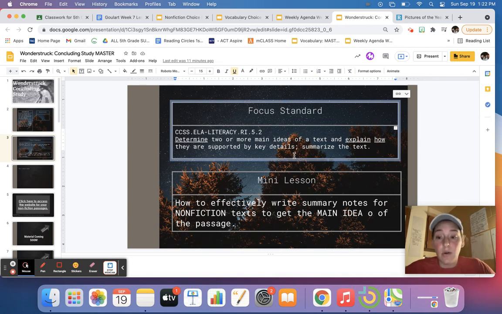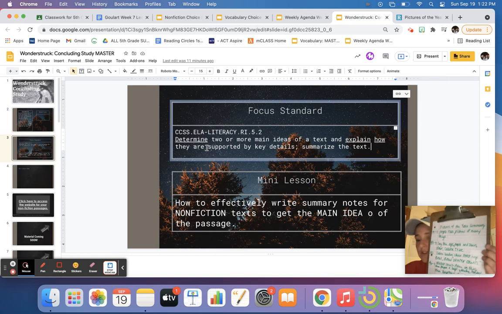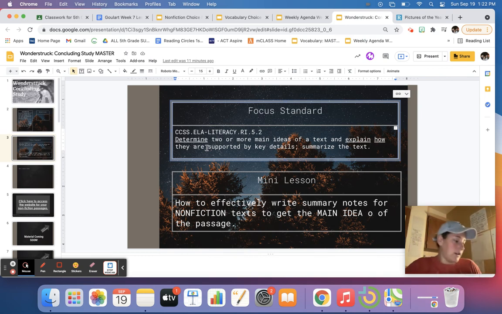These are our difficult questions. A lot of times we can figure out what's the main idea of the passage. But when it's asking us how, explain how they're supported by the key details, it's a little bit different, okay? So let's think about this. Let's ask the question that I asked before. How does paragraph 5 help us determine the main idea? Let's look at it. Our note for paragraph 5 says that Lakota leaders chose the most important event and then drew the winter counts. What purpose does that serve?